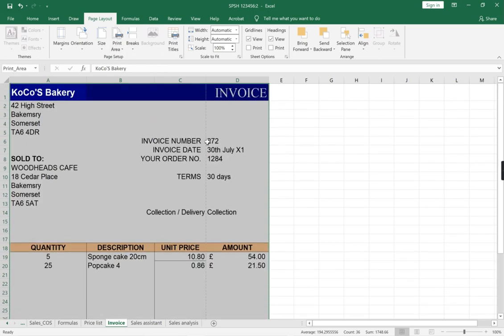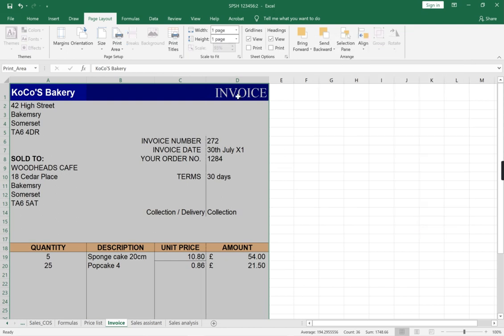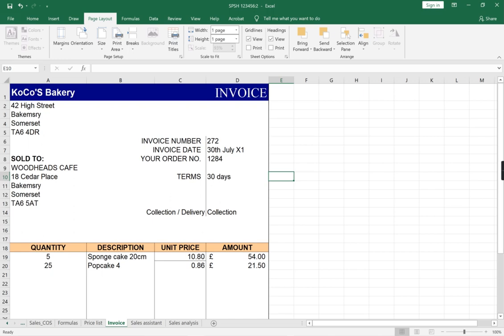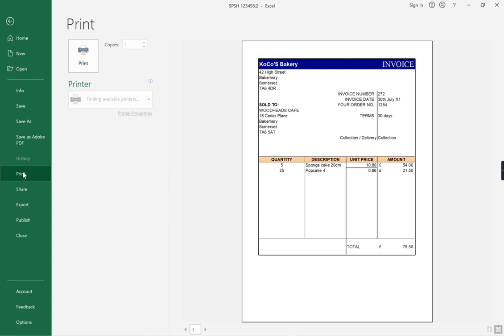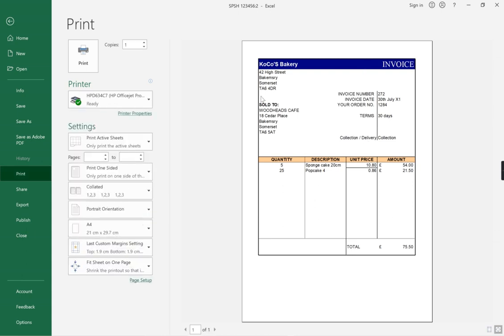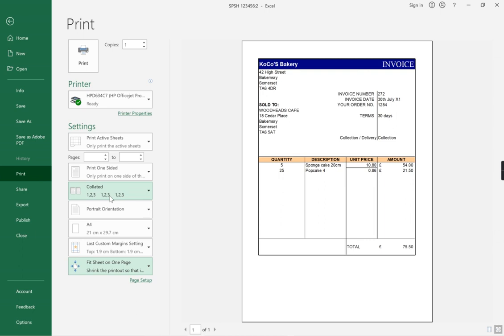Set print area. Okay, but as you can see, it's coming across 2 pages because of that dotted line. So I'm going to click on the drop down and I'm going to say fit 1 to 1, and you'll see that that dotted line that was there is no longer there. So if I go and look at printing, it's showing me 1 page. If you can't do it that way, you can always come to here where it says print and do fit on 1 page.